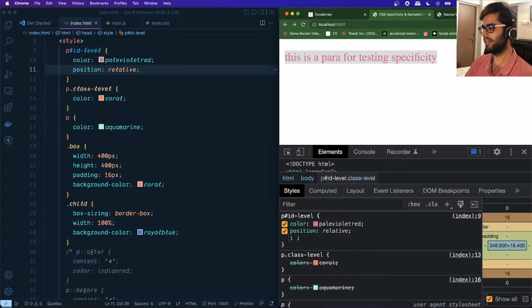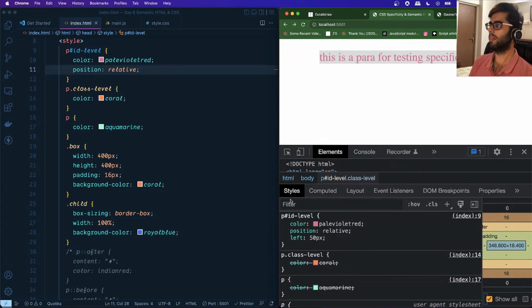Suppose I want to move this element from the left by 50 pixels. When I do that, you can see that this element has been shifted from its original position by 50 pixels. So it has those values available, similar to how we provide padding or margin.